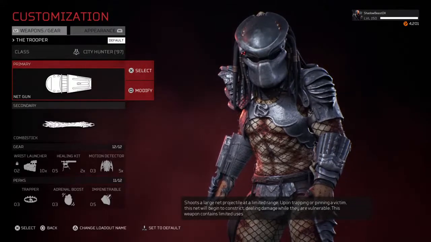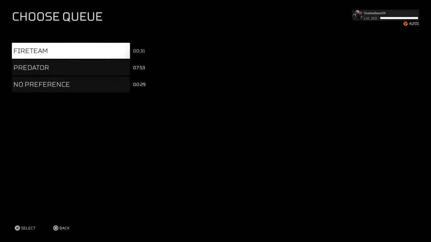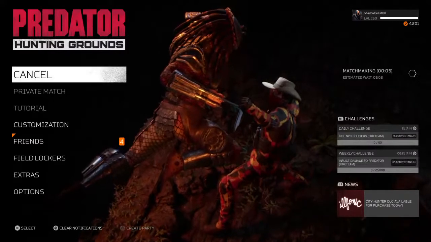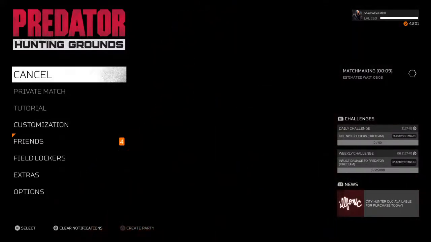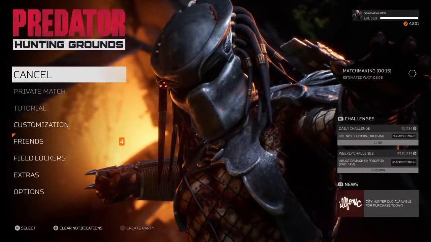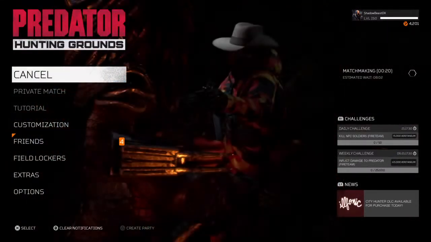let's get into it. Alright, so let's start up a match, and hopefully this won't be in the final cut, but before we cut this, I just want to let you guys know that with the City Hunter 2 it's a bit more legit, so if you have a smart disc or a net gun, it'll be placed legitimately, it won't just come out of nowhere, you know what I mean?